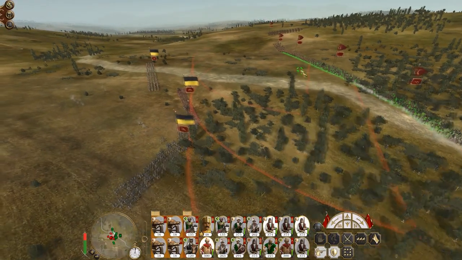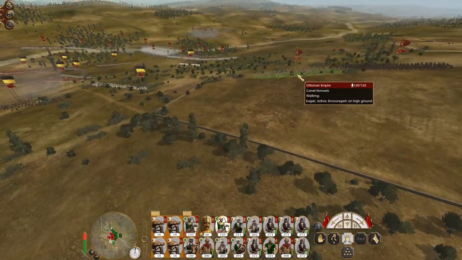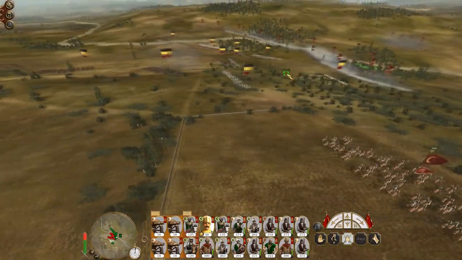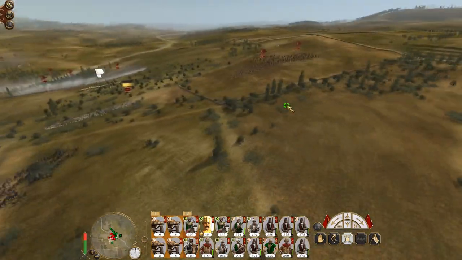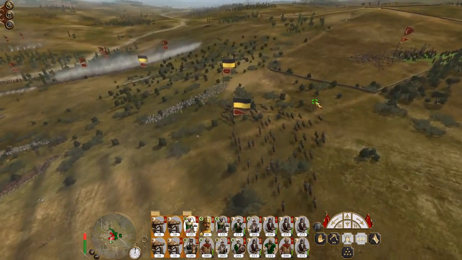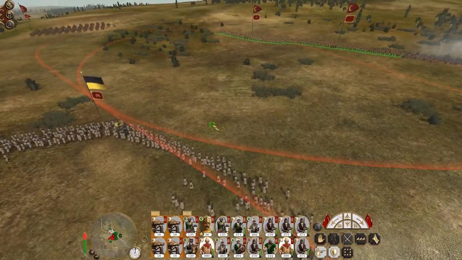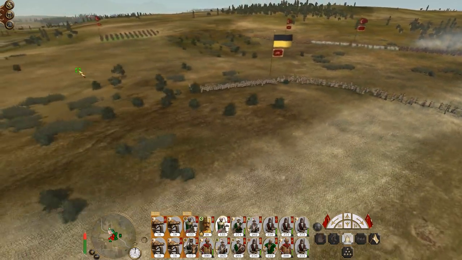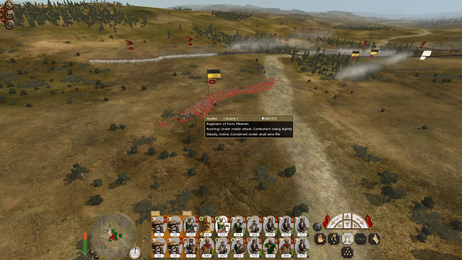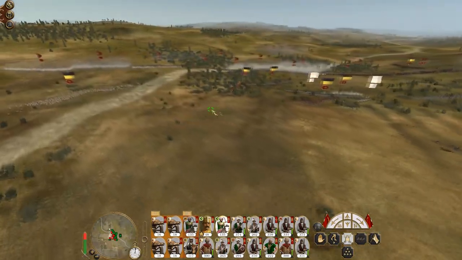Bear in mind there are pikemen on this flank. So it looks like their cavalry is going to try to charge. The pikemen have walked in range of our musketmen, which is great news. The morale is not very good, so I'm hoping they will shatter under the strength of our volley fire.